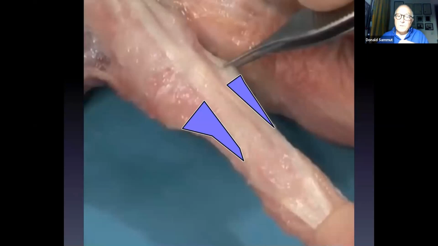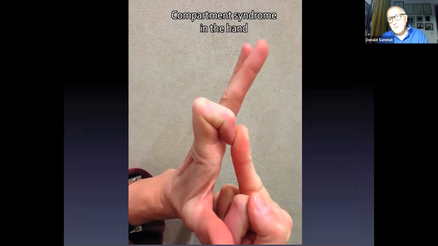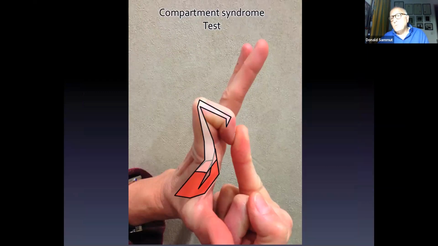Well, I would put to you that we should do this more often and test for compartment syndrome in the hand. And this would be the way to do it, by putting those two muscles that I've been describing on the stretch. All too often we ascribe a stiff hand to the original pathology, say metacarpal fractures, but actually that hand has suffered ischemia in the interossei particularly, and caused intrinsic tightness.